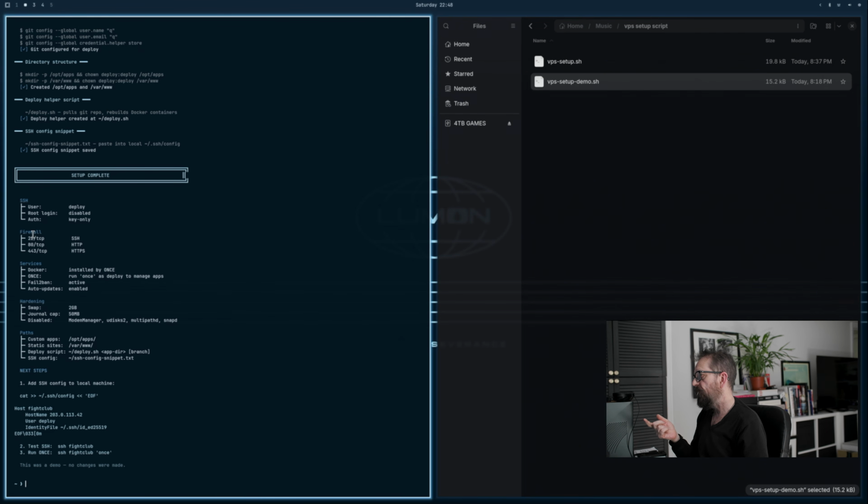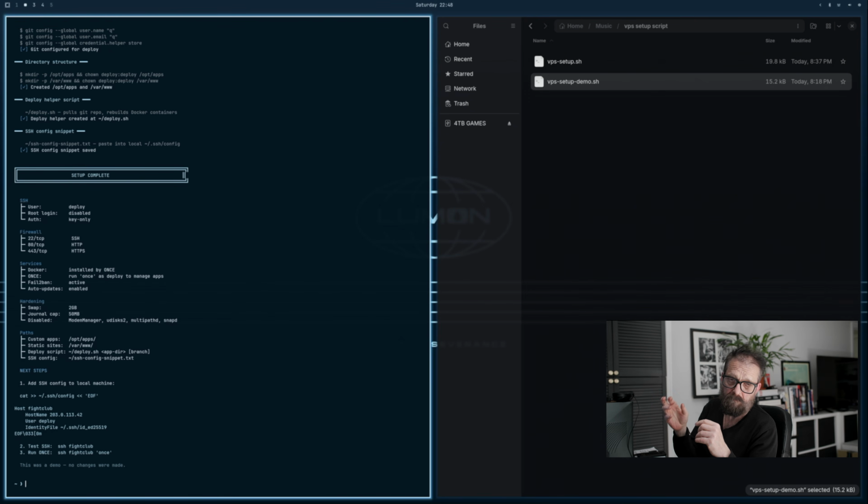So its firewall is set for port 22 for SSH, 80 obviously for HTTP, 443 for HTTPS. It's installed Once, and when you install Once, Docker gets deployed as well. Fail2ban is active, that's the one that stops brute force attacks on your system. It's created a swap file. Now, the hosted ones don't do this by default. If you run out of memory, it'll crash. If you give it a swap file, it gives it a bit more space.